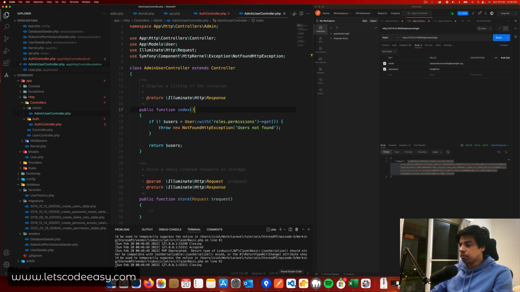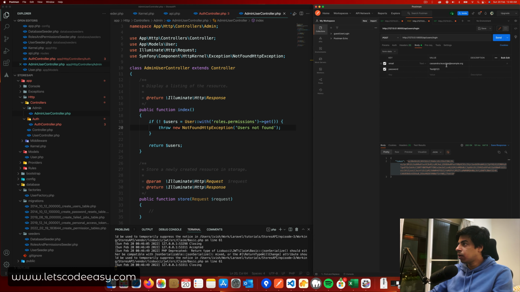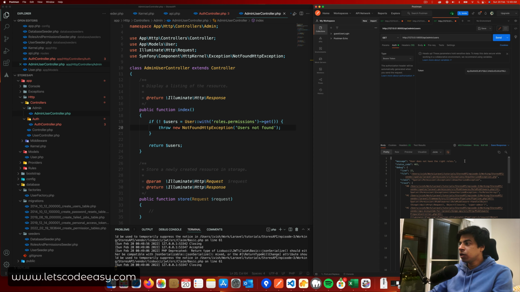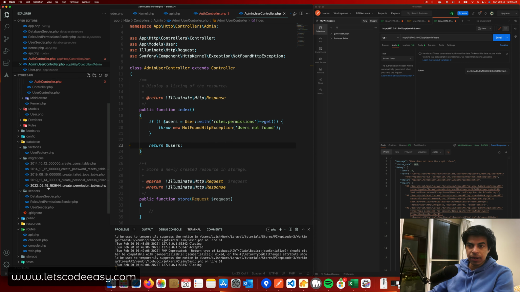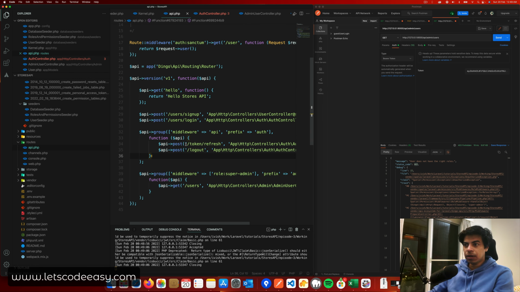Did I mess it up? Let me go back. Maybe I'll pick this user and then try to log him in. And it gives me a new token. This token is for maybe a system admin or a store owner. So if I try to access that same resource right now, it should ideally not allow him. User does not have the right roles to access this. It's already a 403 restricting this specific user. So this is how it helps us in controlling, or at least restricting, access to different endpoints through this middleware, which is readily available.